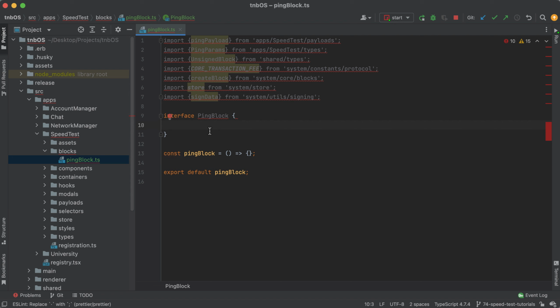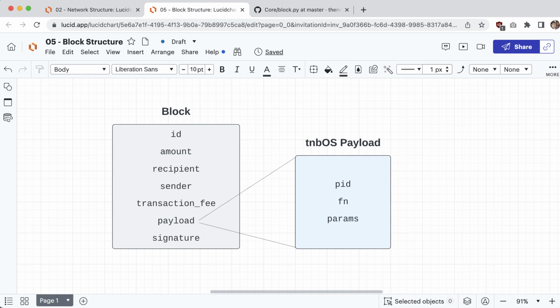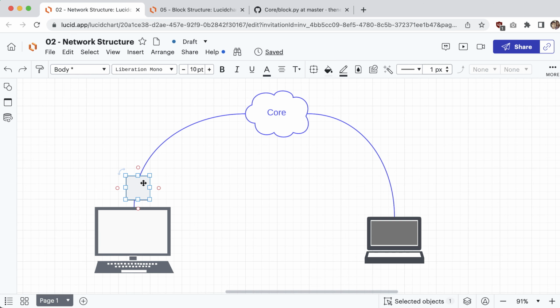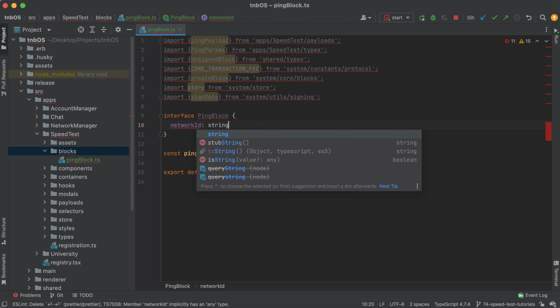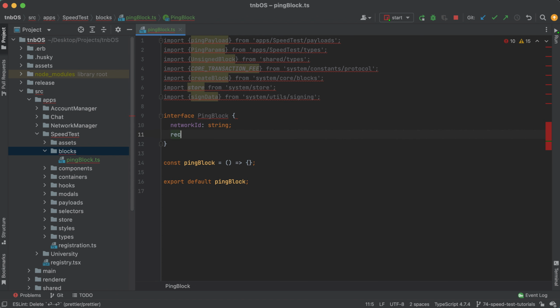So whenever we generate a ping block, or in other words, send a ping block to another device, we need to give it 3 pieces of information. The first one is the network ID. Which network are you going to be sending this over? The other one is the recipient, which is just the account number of the receiving device.